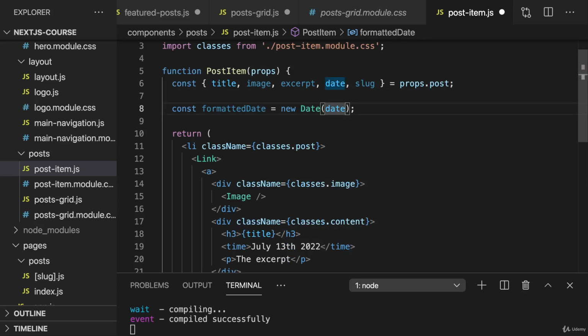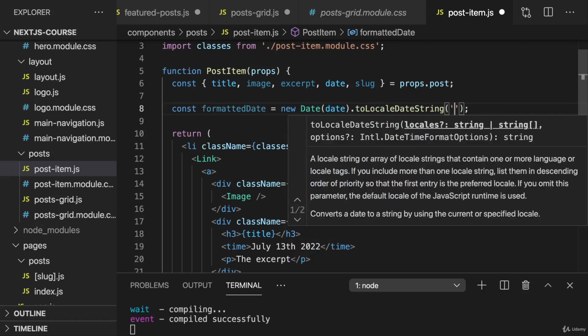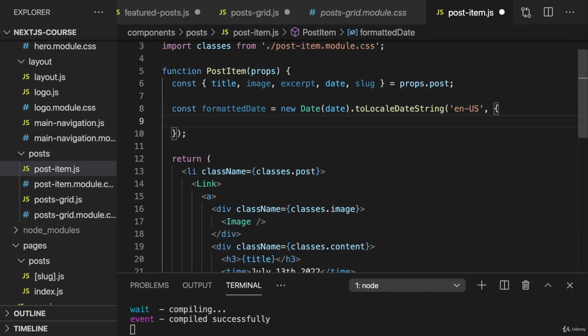And hence, of course, we have to make sure that date holds a value which can be used with this constructor function. And we will make sure that this is the case. And then on that date object, we can call toLocaleDateString and pass en-US as a first argument and a configuration object as a second argument to output a human readable date.